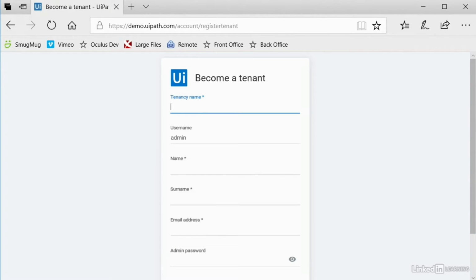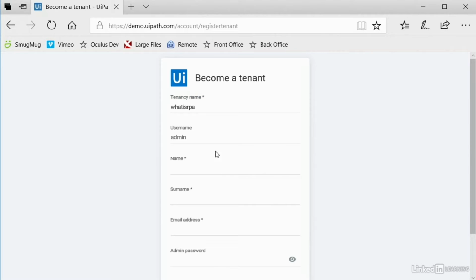Orchestrator allows you to create multiple tenants on any given instance of Orchestrator. This allows a single server to service several different separate named instances so that you can separate users and processes and robots and not get overwhelmed if you have a large company with lots of locations, divisions, or departments. So for the tenancy, you might use things like finance, marketing, human resources, and so on. For this demo, I'll just use what is RPA.